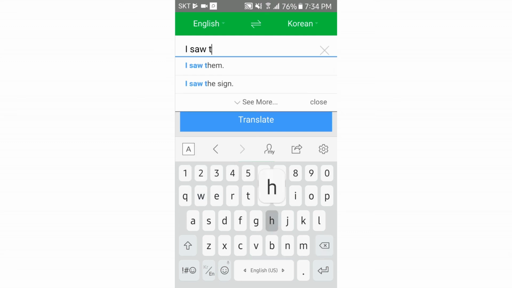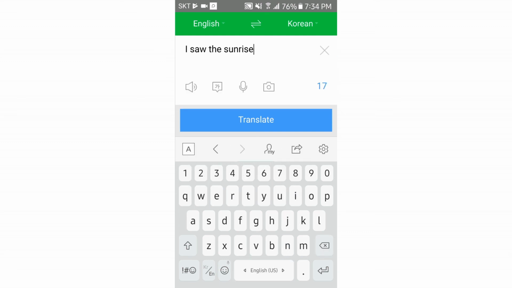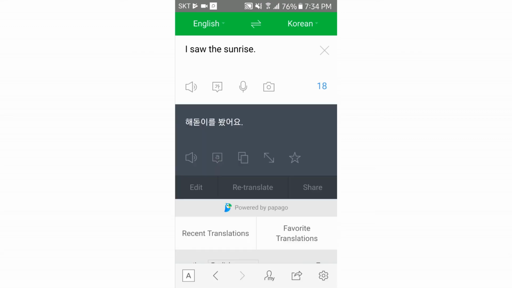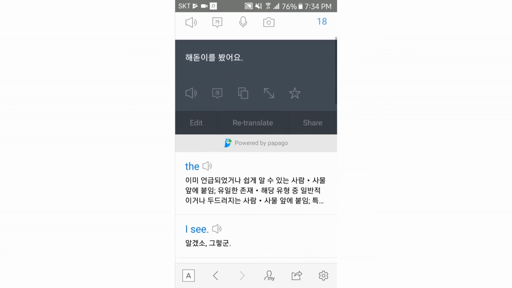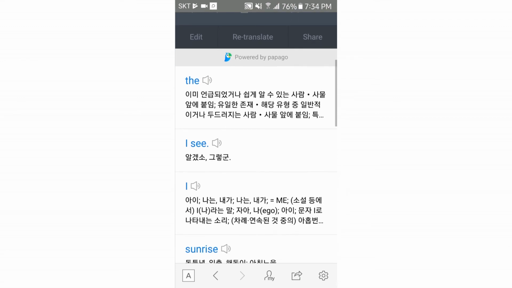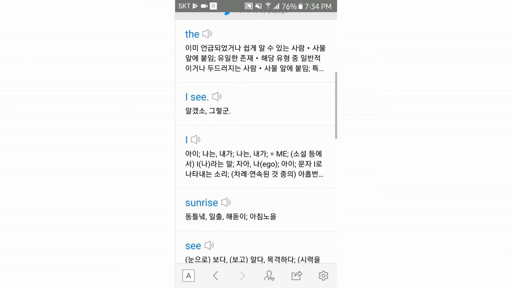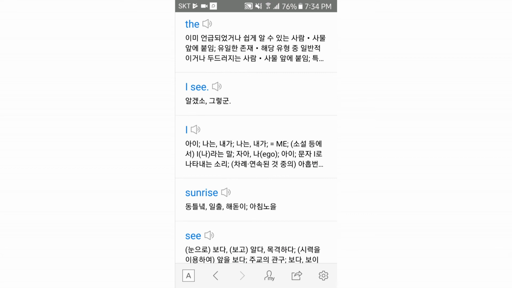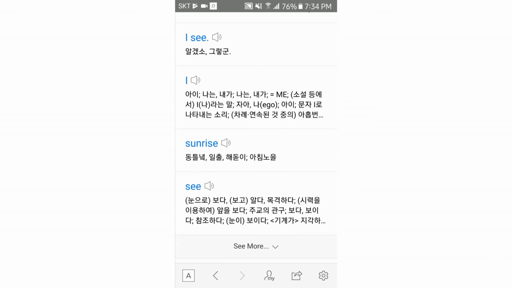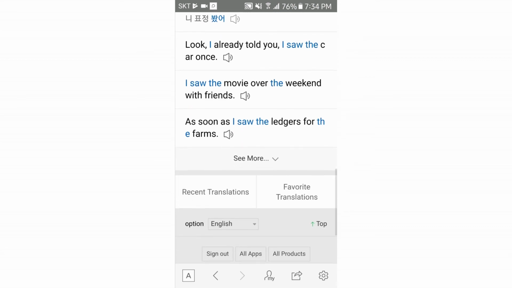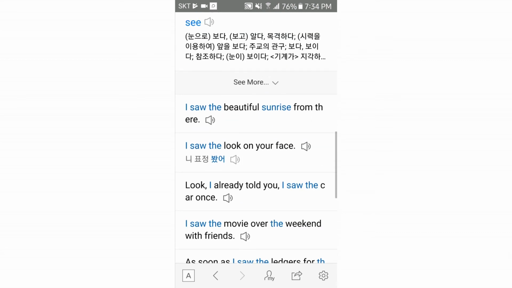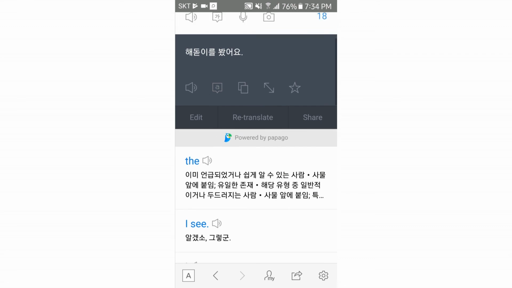I saw the sunrise. 해돋이를 봤어요. There you go. And when you scroll down, it'll break down the sentence word by word. I see the sunrise. There's more. There's example sentences in English, and that will probably be more helpful for people who are trying to learn English.